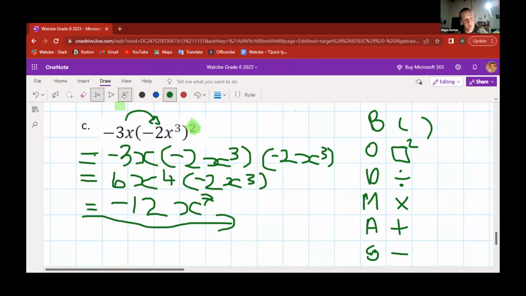I just wanted to inquire with you. I did it a different way. Did you do it in a different way? Yes. Did you get the same answer? Yeah, but I firstly wrote the sum out, then I kept the brackets. I kept the negative 3x, and then next to it, I put in brackets 4x to the power of 6. Then I multiplied it, and I got negative 12x to the power of 7. Okay, that's good, as long as you get the right answer. Okay, thank you, sir. Good.